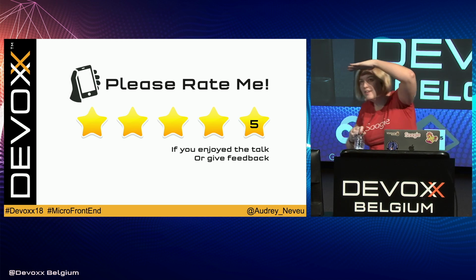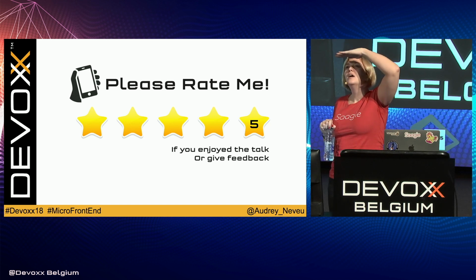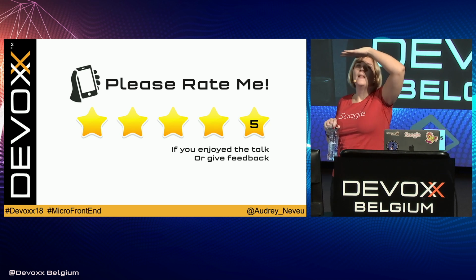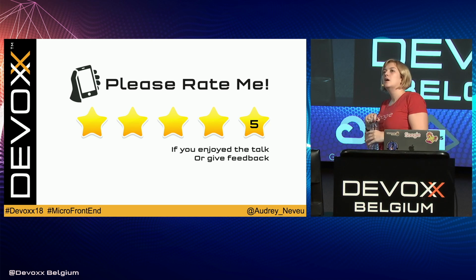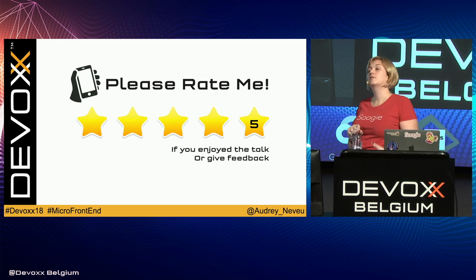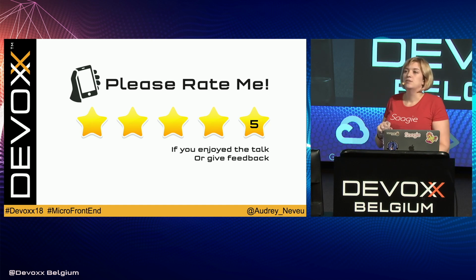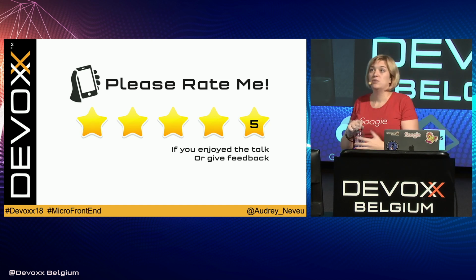I think there is one. Why are you not using slots with custom elements? Slots with custom elements? What do you mean by slots? Because it consumes too much memory. It was too heavy, so we don't use it. Oh, yeah, sorry. The question was why are we not using Shadow DOM inside of the library, and that's the reason why. Yeah, it was too expensive in terms of memory, so we didn't use it.